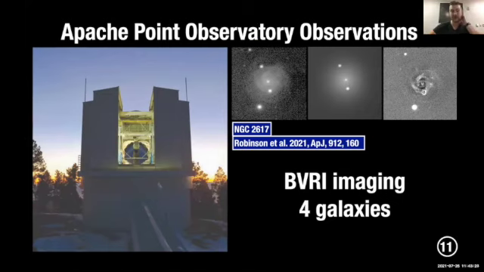The reason why we targeted them with the 3.5 and with ARCSAT is because those are the ones that we didn't have imaging already in hand. For the 3.5 and the 0.5 meter, the images made up a quarter of our sample. So 6 galaxies out of the 24 in our sample. So a very large portion and some very, very nice images. We are appreciative for the time that we got on both telescopes.